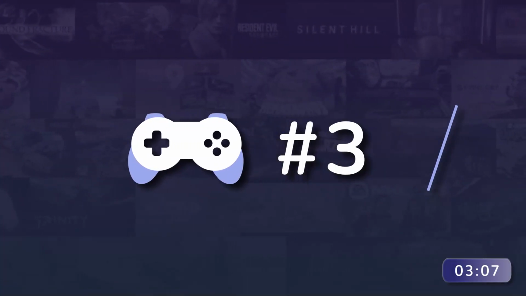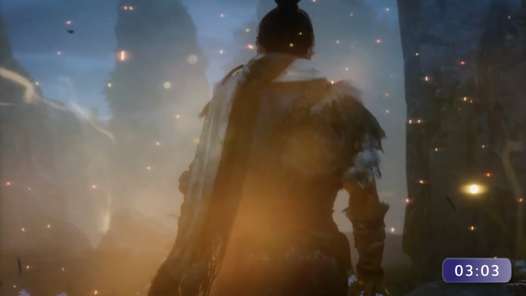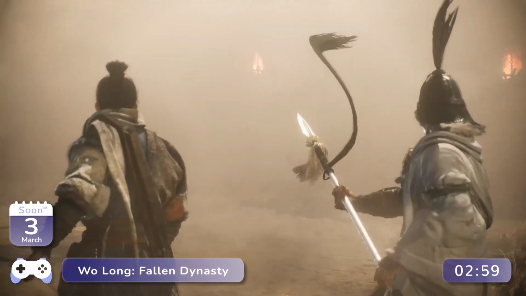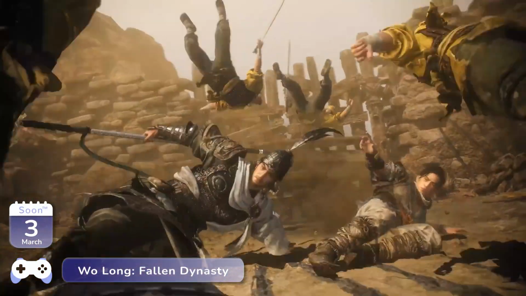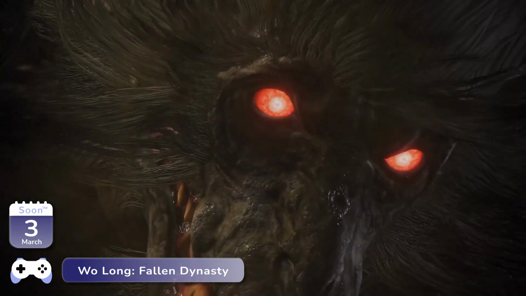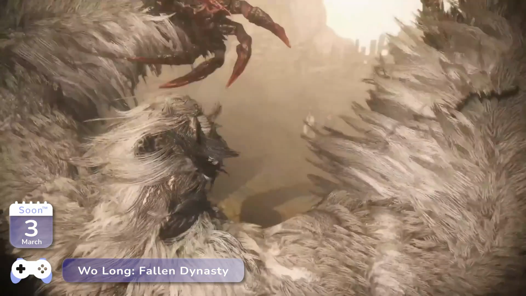Team Ninja, creators of the Nioh and Ninja Gaiden series, are back this month with an all-new fluid and fast-paced action game, Wo Long: Fallen Dynasty. I'm Chef Has Teeth, and this is 100% my most anticipated game in March. Set in the Three Kingdoms period of Chinese history, this one promises to be an absolutely insane ride as you fight through legendary warriors and mythological demons.